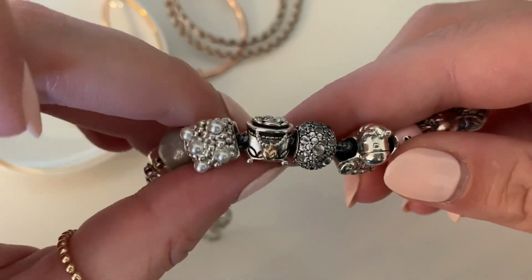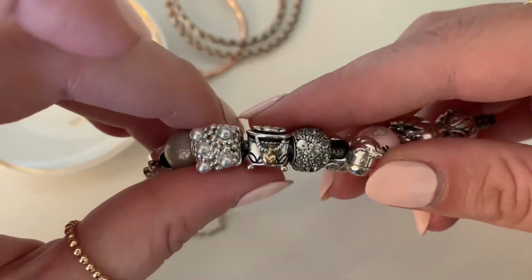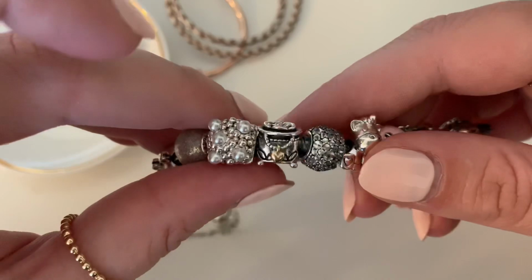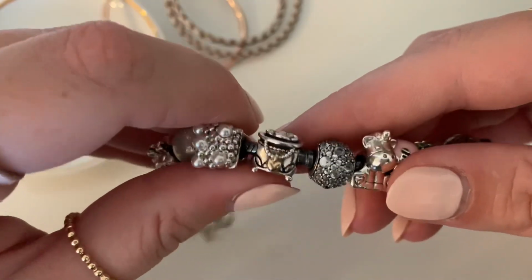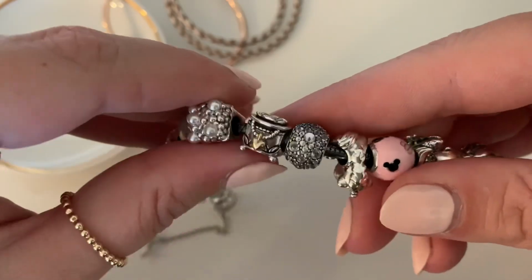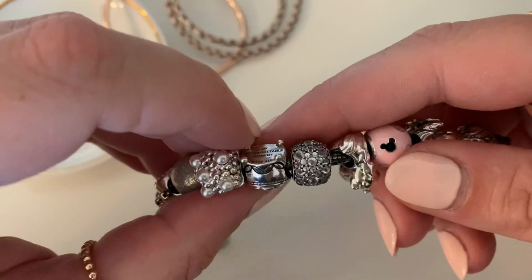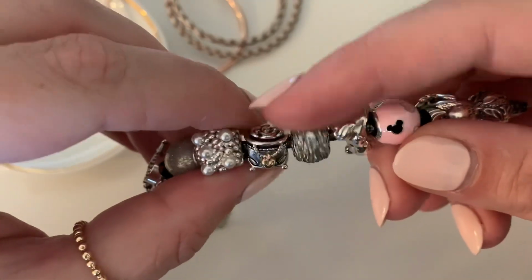She watches me have jewelry, and she always asks about playing with her beads because she knows they're for her in the future when she gets older, but she doesn't have them now. They're in my possession to give to her in the future. And so she's like, oh, can I play with them? And so it's really exciting to get her to already love them and kind of loving that whole thing.